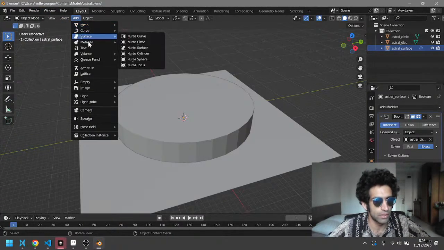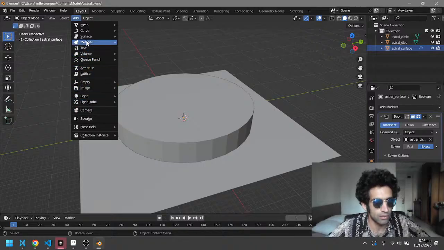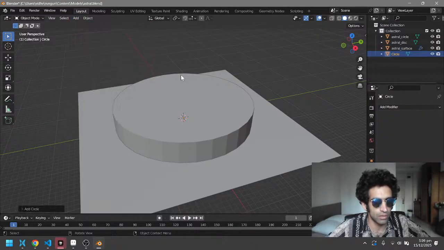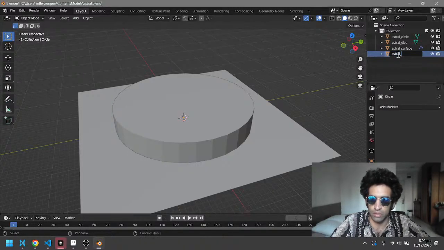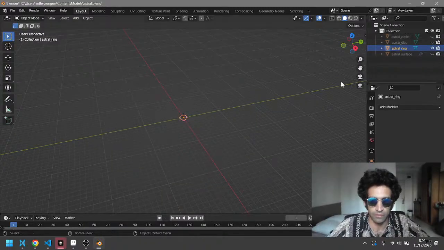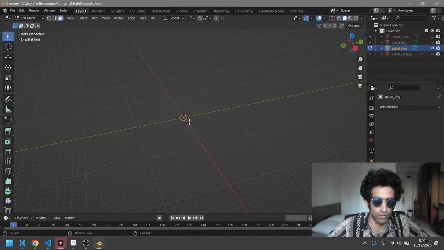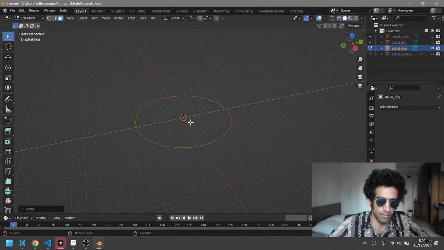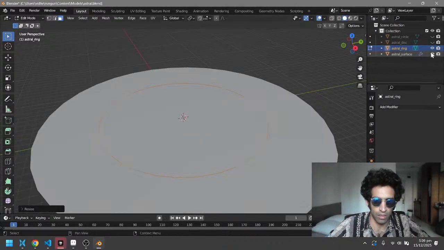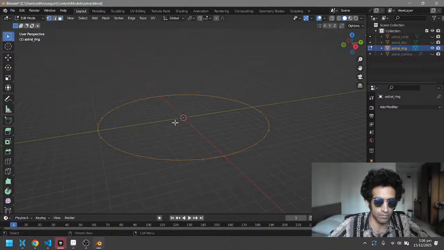Add circle. Thank you. Astral ring. Okay. That is a small ring. Should we scale it up? Let's scale it up. S N. Okay.